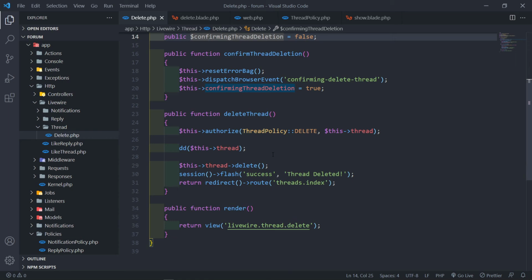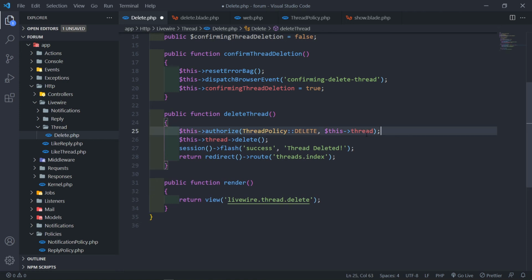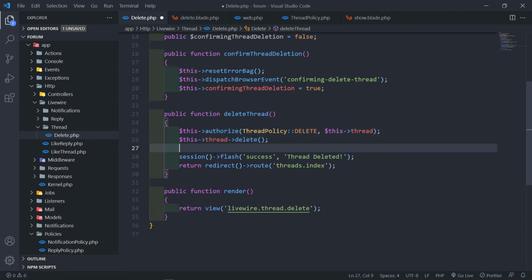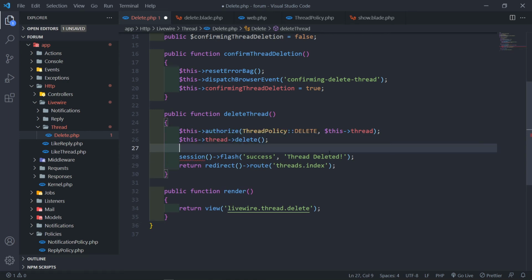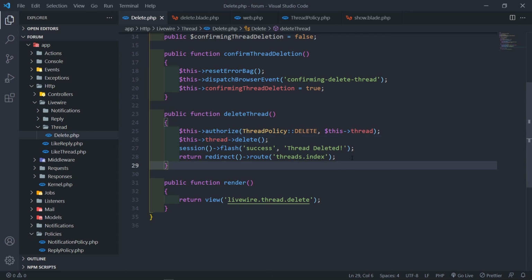Now the next part that I would do, since I know I'm getting the right thread, I run through the process and I can just add another dump here, and I will just say thread deleted, but that doesn't matter because we're getting a session flash. And this is the last part.